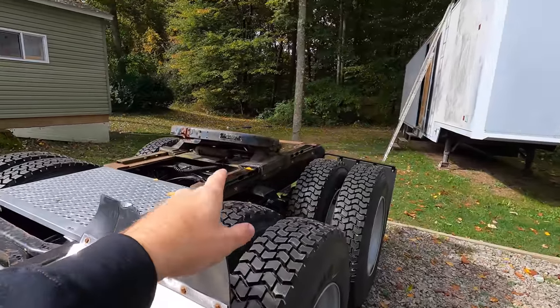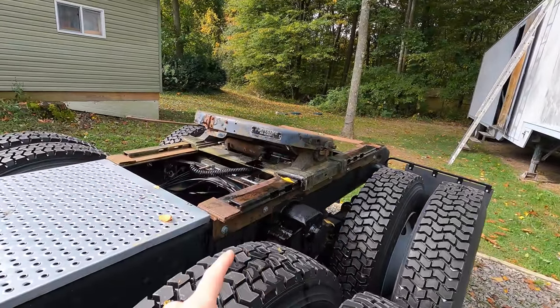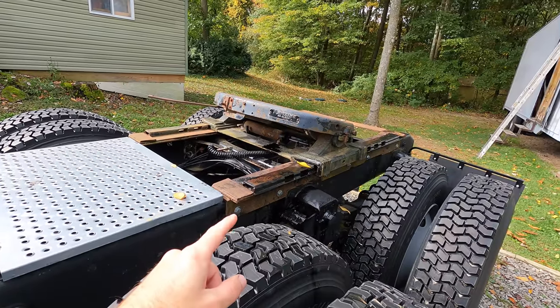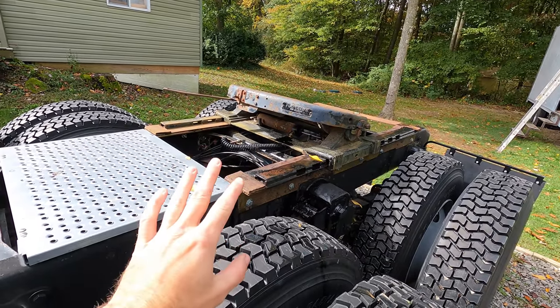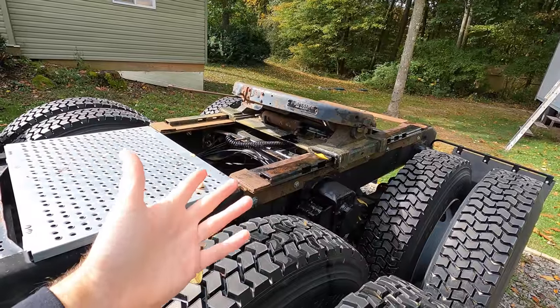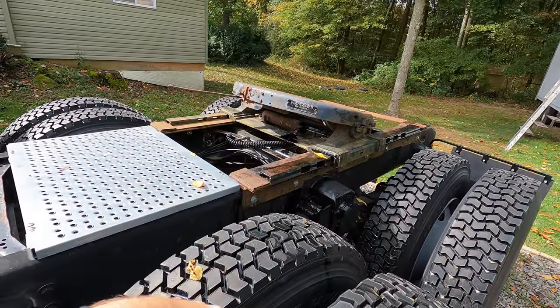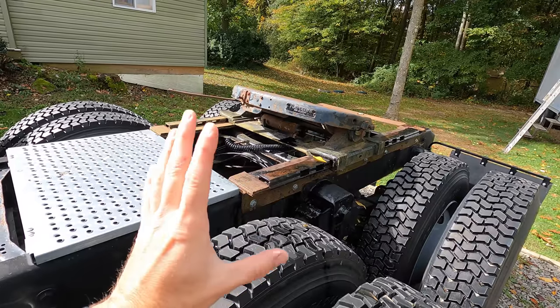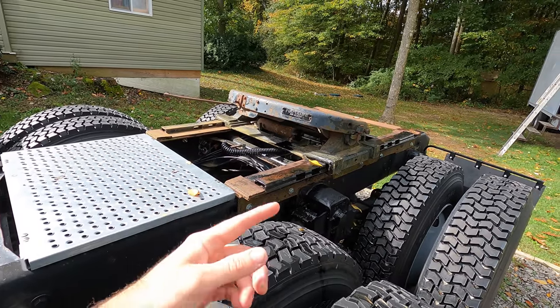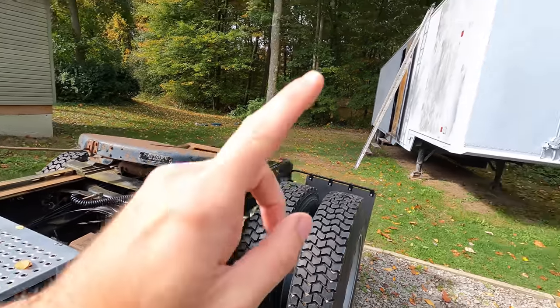They were also looking at the fifth wheel. They greased up the tracks, and they greased it up and oiled it. We couldn't fire the truck up, so we can't really test it to see if everything's working. But they removed some surface rust, and we'll see next time when we fire it up if that actually works.